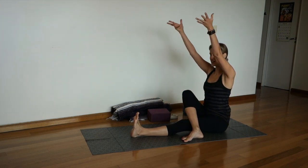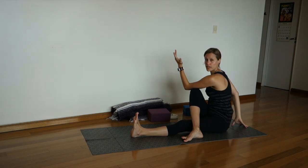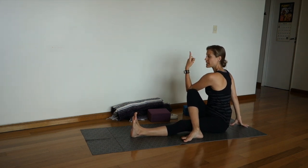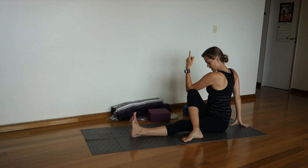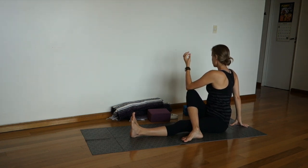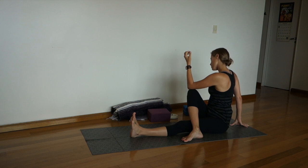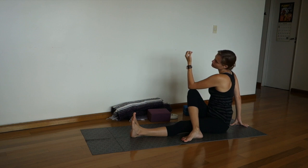Inhale, arms extend high. And exhale, right fingertips gently behind, left elbow hooks. Before you twist, lengthen spine. And then as you exhale, hug navel in. Neck is soft. You can take half circles with the neck, bringing one ear towards one shoulder, and then releasing chin towards chest and opposite ear to the shoulder. And change directions.